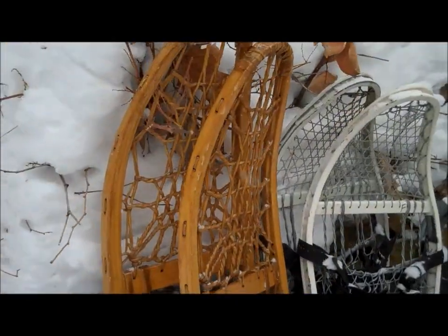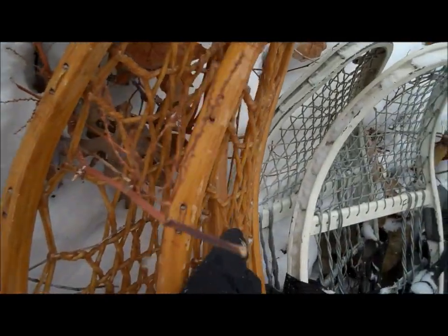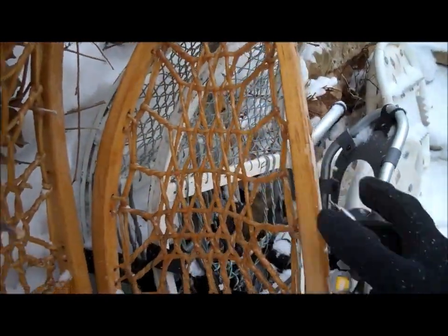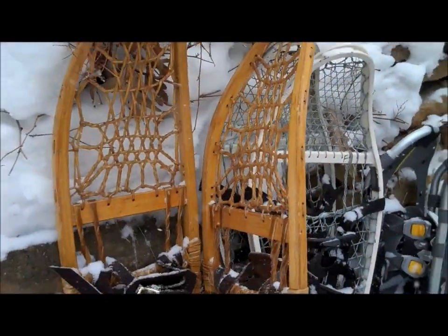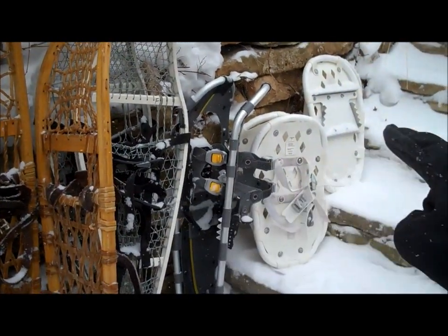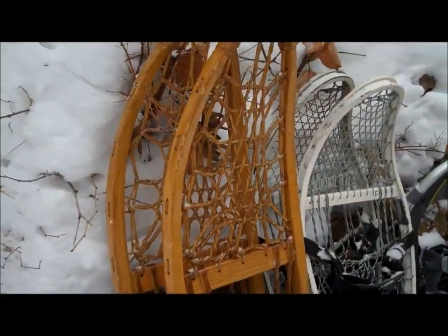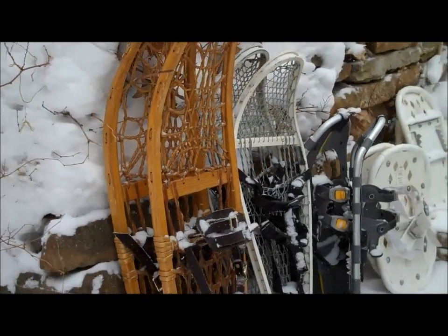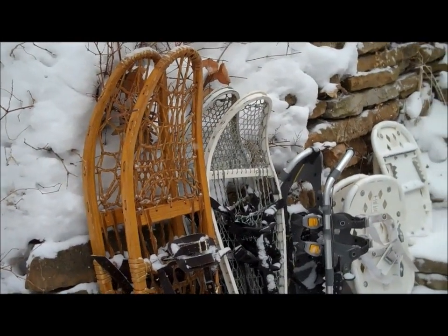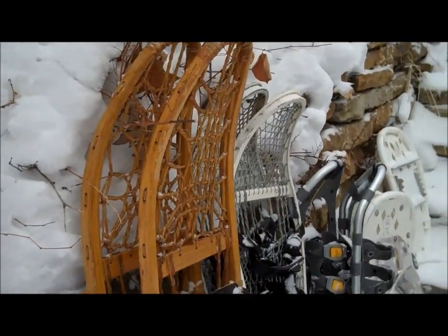And lastly, that brings up the traditional snowshoe. These are by far my favorite. They are the heaviest snowshoe I have at 3.5 pounds, but I seem to never get tired in them. If these are the 4x4 of snowshoes, these are the monster truck. These really keep a guy my size with a pack, maybe even pulling a pulk sled, up on top of the snow. It makes it very easy to travel long distances in.